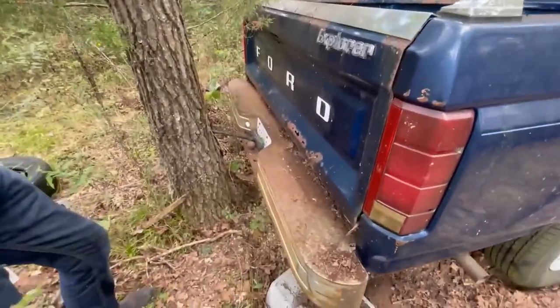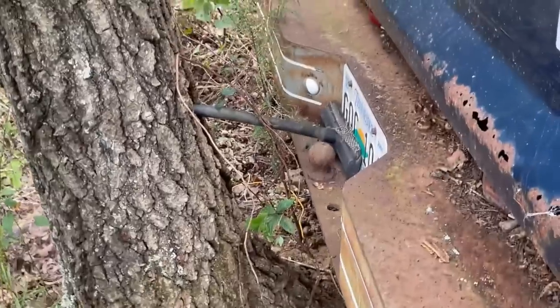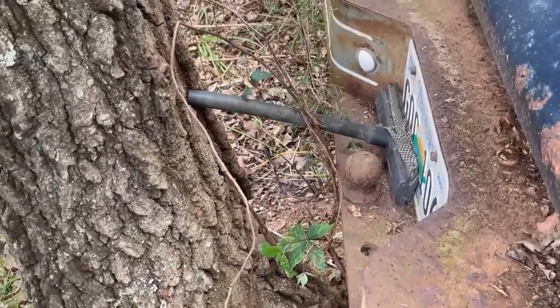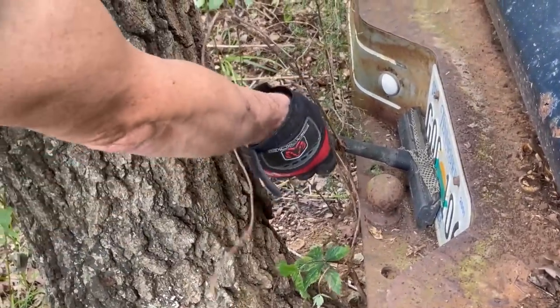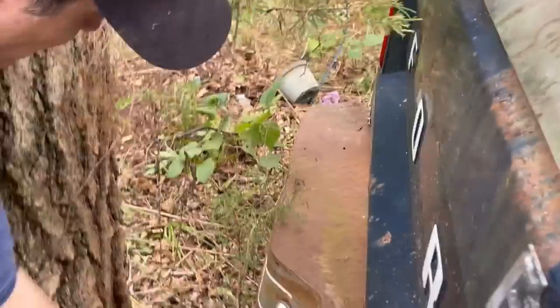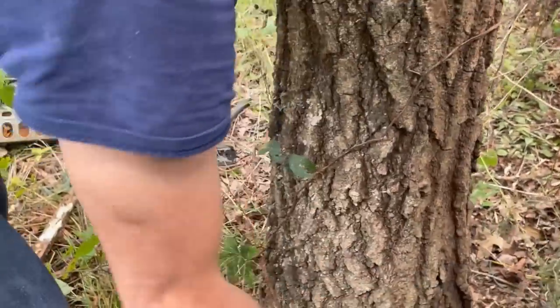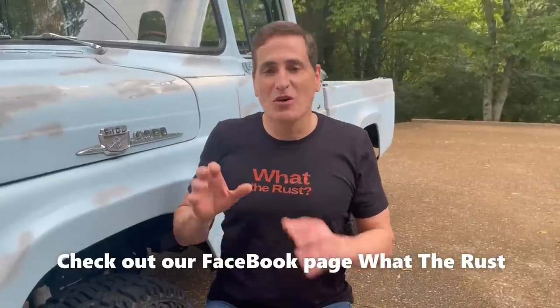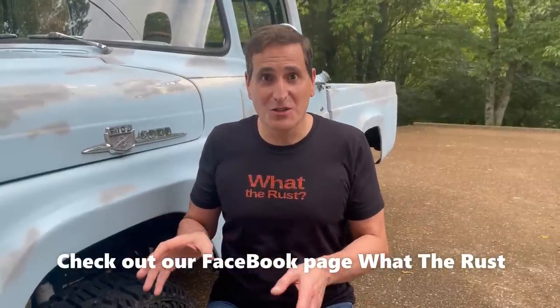We have some kind of snow ice scraper that's actually wedged from the tree to the back bumper. I'm not sure what the point in that was, but the tree's actually grown around it a little bit. There's a mark in the tree from it. So this plate says September 2001. Yeah, I think you're right. I don't think this has been driven for 20 years. You just saw what it's like to check out the vehicle for the first time.